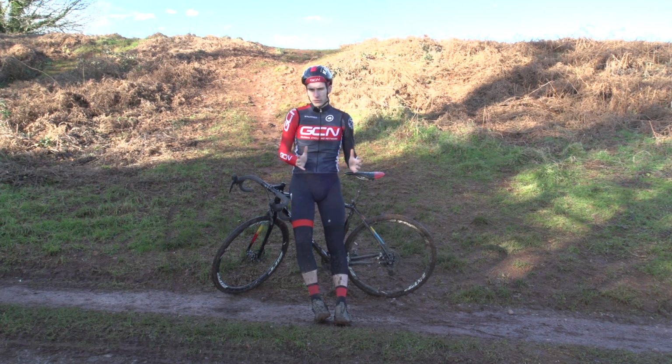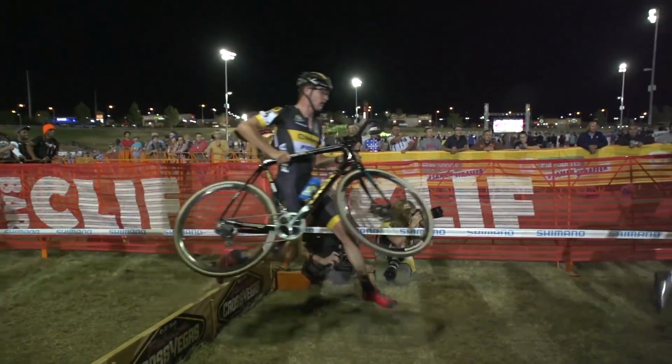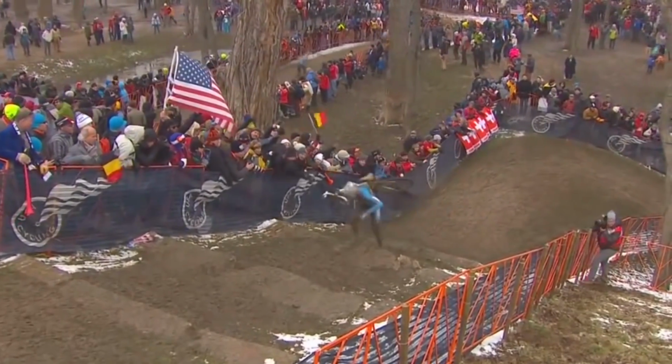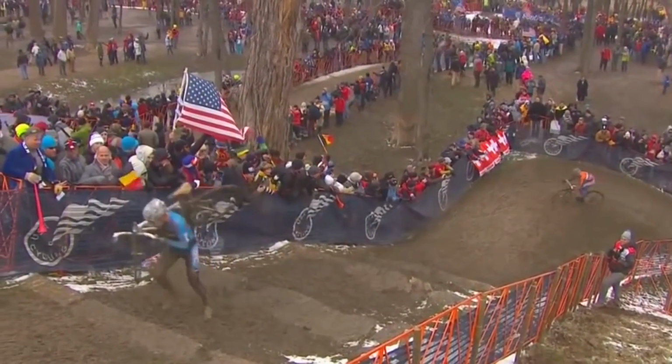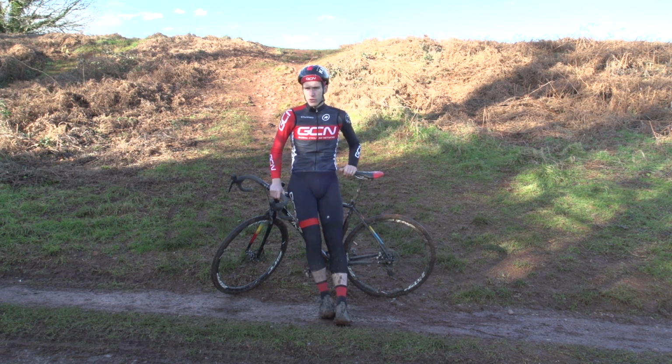Think about your effort levels over the course of a cyclocross race. They are basically all over the place. You've got flat out sprints, you've got longer, more prolonged efforts, and you've also got times when there's no power going through the pedals at all. But those periods of recovery can be all too brief, and so that means micro interval training sessions can be exceedingly effective for cross races.